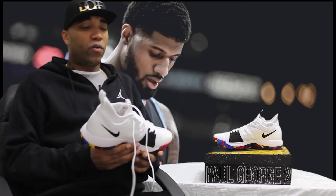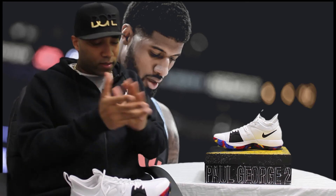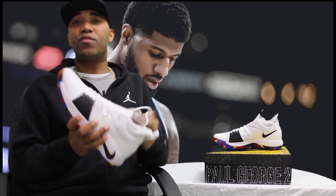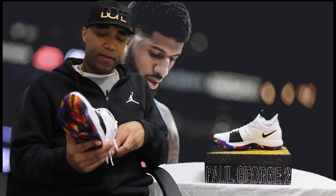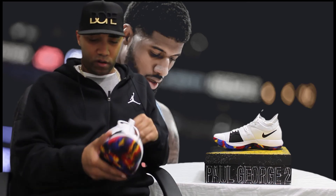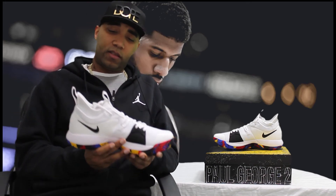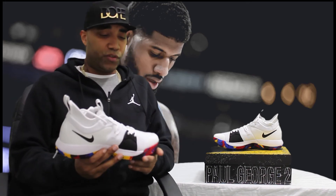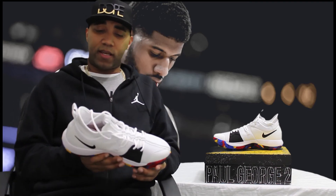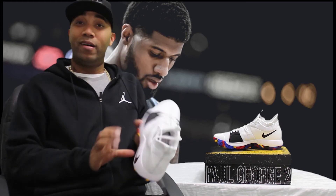The PG-2 multicolorway — nice job. Can we give a hand clap to whoever designed this shoe. This is a dope shoe at a very reasonable $110 price point. If you want to hoop in some shoes, or if you just want them for looks or aesthetics, they're dope. I have a lot of praise for this shoe because of the value you're getting and the design that's gone into the Paul George shoes. Shout out to him — I'm going to give this shoe a five.